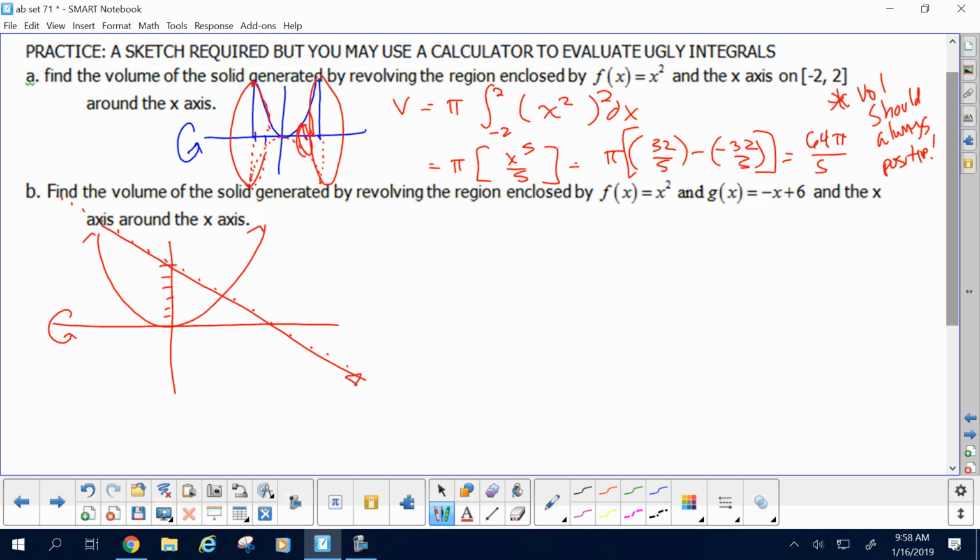So you got two different regions. Make sure you identify the region correctly. Actually, in order for you to not waste your time, let's make sure you understand. Those are the two graphs, right? But they also say those and the x-axis. So I'm not talking about this region. That is not enclosed by the graphs and the x-axis. What's the region that's enclosed by the graphs and the x-axis? It's this one. This is the volume of revolution.